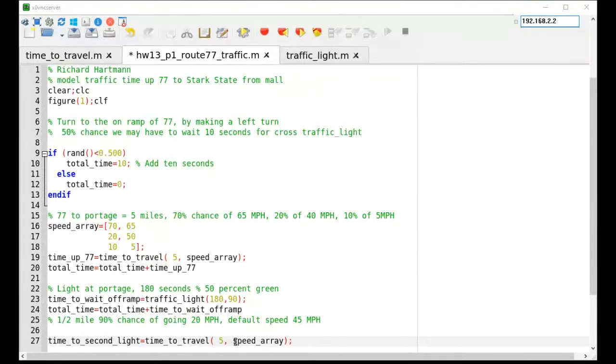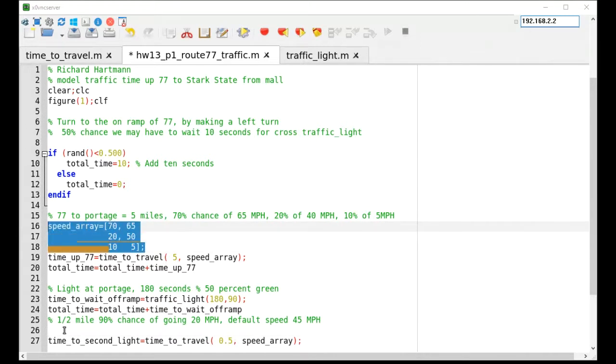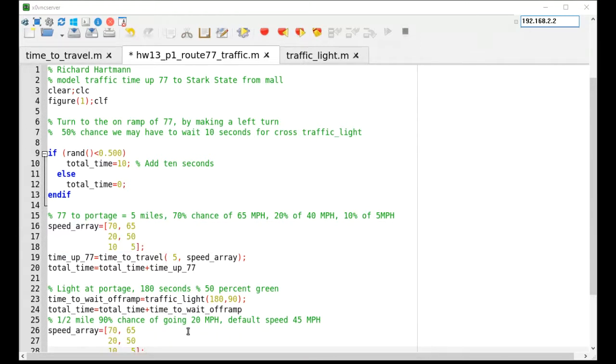But anyhow, the distance we're going to travel is half a mile, and we have to build our speed array. Our speed array was 90% chance of 20 miles an hour, and that leaves 10% to go 45 miles an hour.